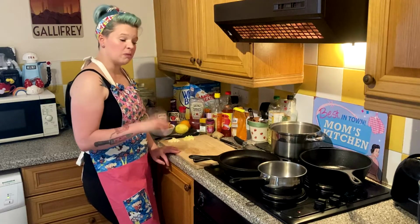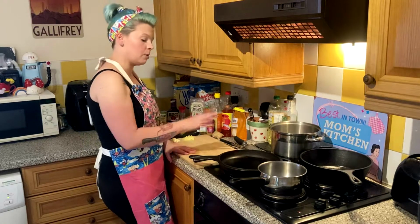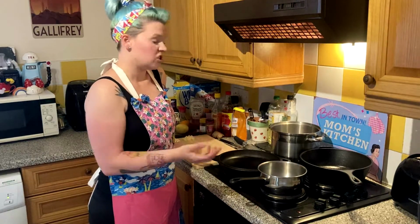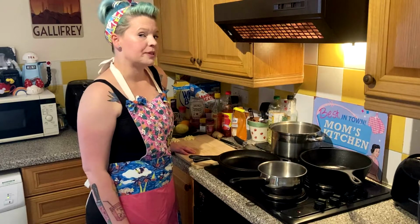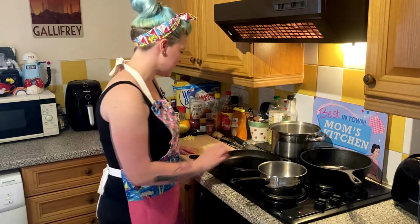And just boil that up and reduce it down, and then I'll fry off some onions, a bit more ginger, a bit more garlic, and then the jackfruit, and we'll cook that off, and then we'll add the sauce to the jackfruit and mix it up and let it simmer for a little bit. I'm going to be eating this with bao buns that I'm making, which will also be a video, so I'm quite excited. It's going to be delicious. So I'll just get going.